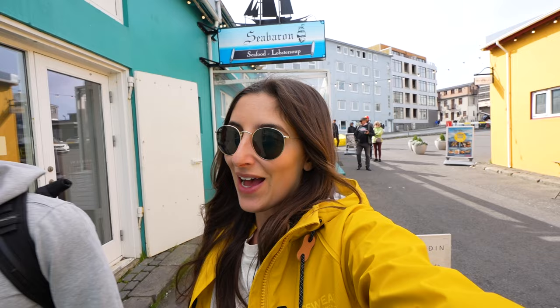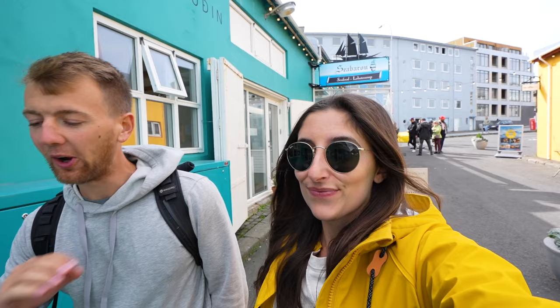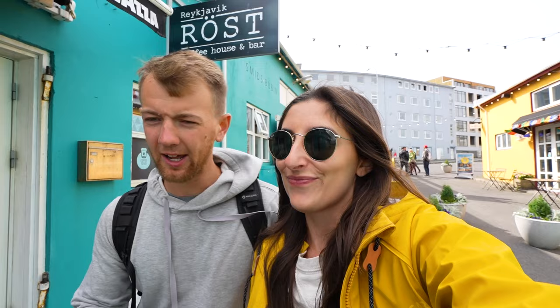So we just finished up at the restaurant right behind us. We can officially say blueling is not for us. After trying food all over the world, we've left very little food behind. We've almost always finished it, but not this blueling. I don't know if it was the actual fish itself or just the way they cooked it. But yeah, not huge fans at all.